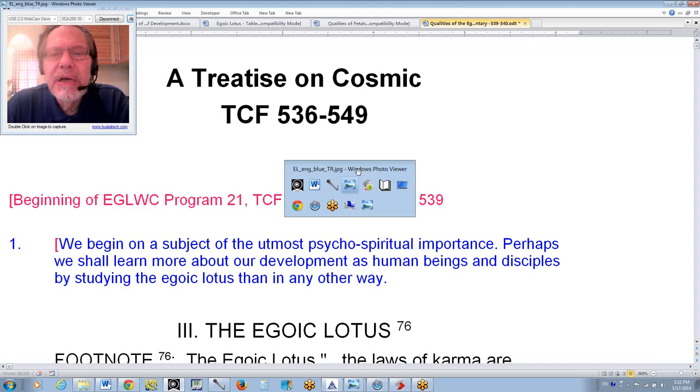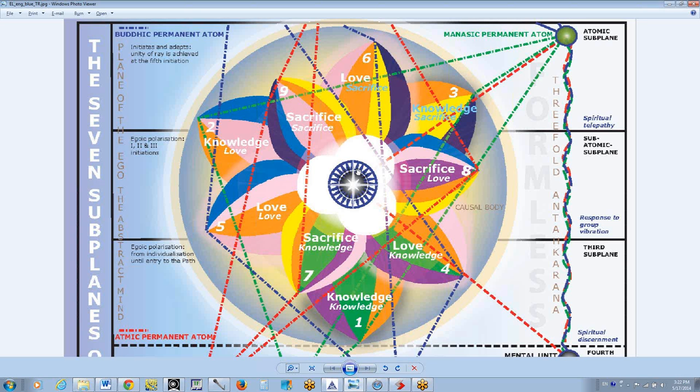So here again is our picture, that which we are referring to with the higher three planes of the mental plane, and this particular Egoic Lotus is on the point of its final destruction. It's a fully opened lotus, of course. It's static, and we cannot see the blaze of glory that DK says is there to be found in all of the rotation and scintillating movement and this amazing synthesis in color and sound of the light of the life process.